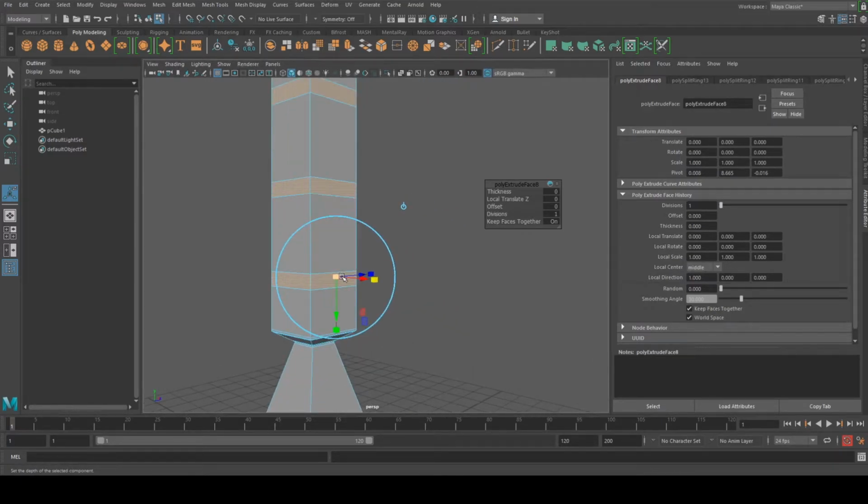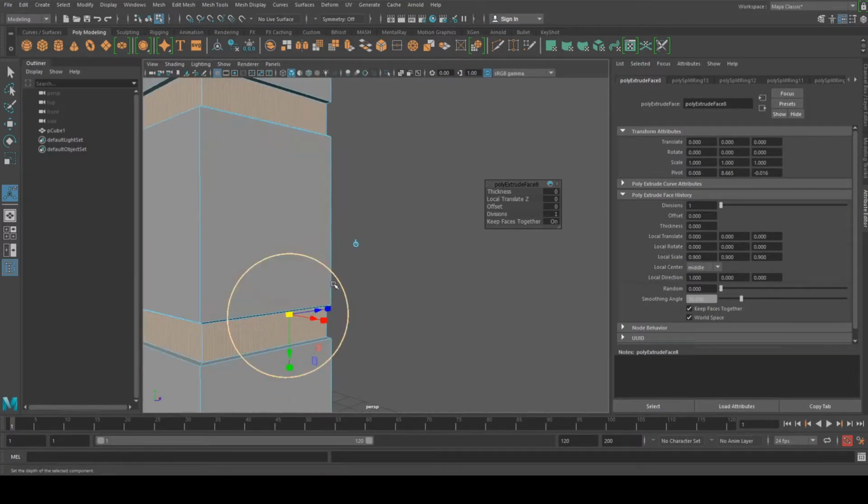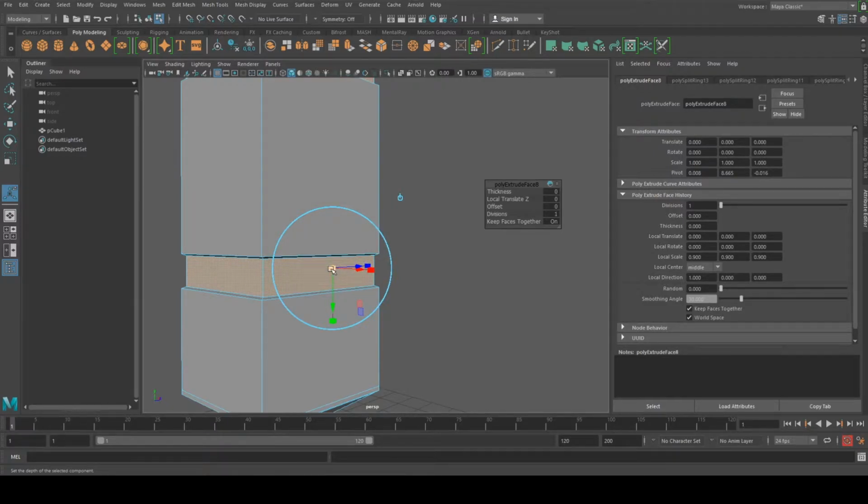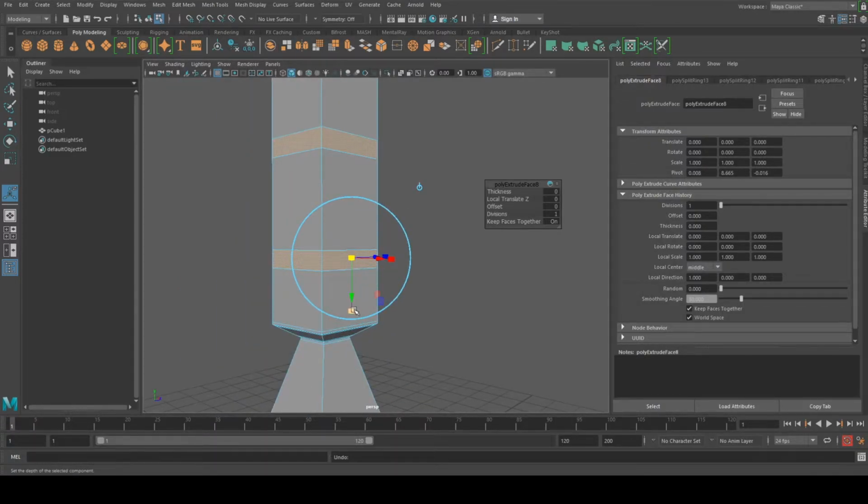I'm just gonna hit the scale tool. But then, so for me not to give myself too much work, let me actually do this. I'm gonna scale it inwards like this so that I can create the edge loop.